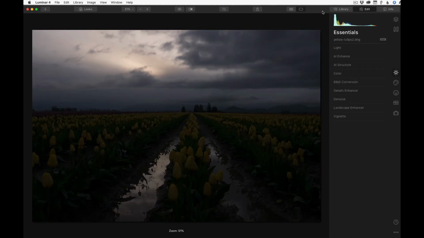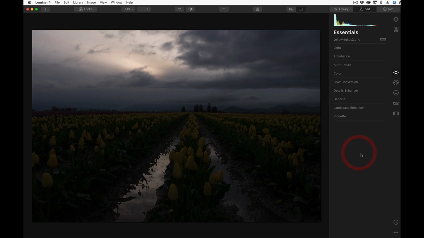This is the original. As you can tell, it needs quite a bit of work. It's underexposed because I didn't want to blow out the highlights. Actually, it's even more underexposed than it really should be. And the alignment's a little bit off, and obviously there's not much going on here. However, there's a lot of image data in that photo that we can pull out using Luminar's tools. So let's do that real quick.